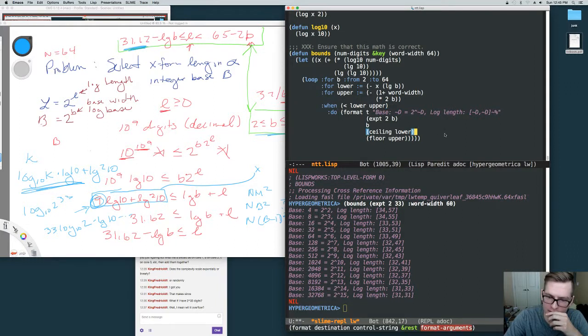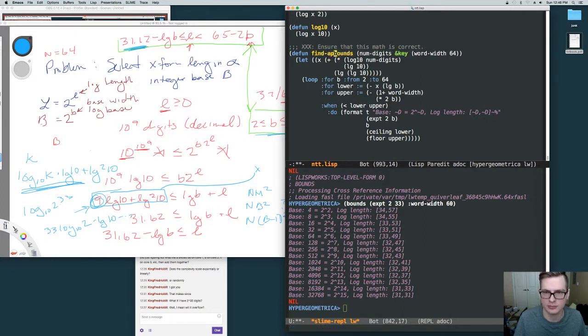Let's see. So let's write this function. How should we do this? Let's say find appropriate base.